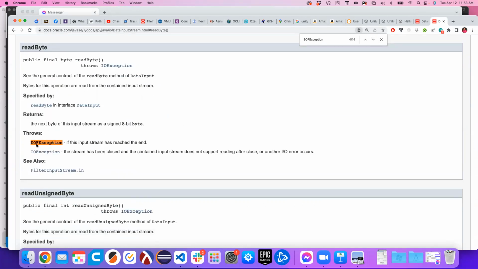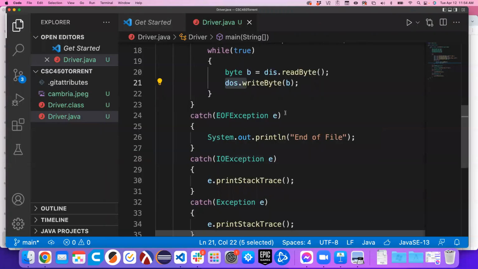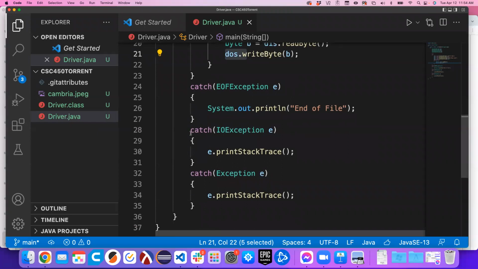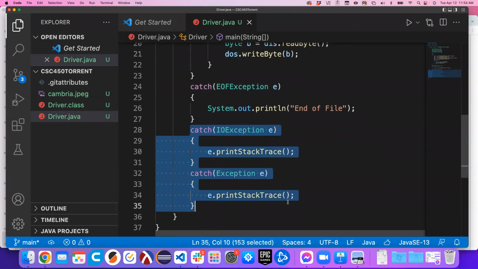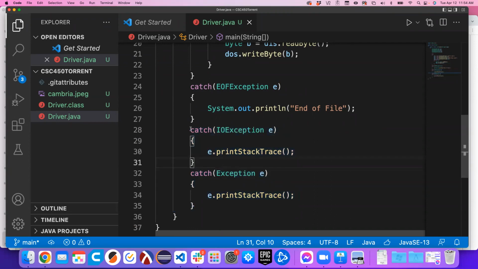There's your readByte. So this guy throws an EOF exception if the input stream has reached the end. So as soon as we've finished reading in bytes, we have an end of file. I'm going to go ahead and let the try-catch system bail me out of there. And then these other guys were just the other random IO exception stuff that can happen. Really, I could even just take this guy out if I wanted to and say, I only care about EOF exceptions. Otherwise, it's one of these other ones that I'm dealing with the same way.